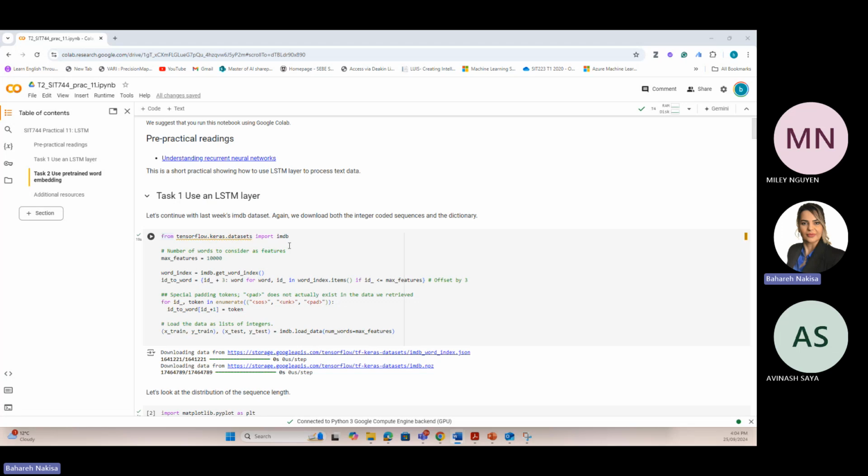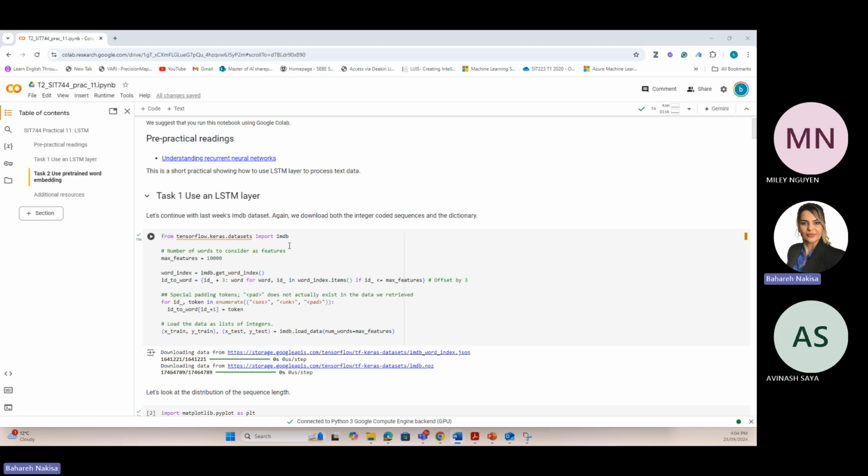It gives us the ID plus the movie review for each video, and a sentiment label representing whether the review is positive or negative.